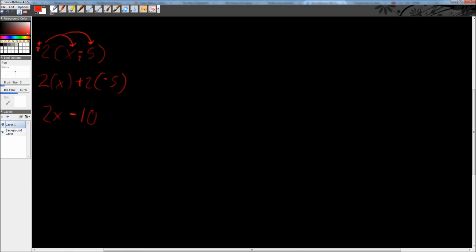And there's another way to do it, and it's a much longer way, which is to write everything out. So instead of distributing it, whatever is inside of the parentheses, you write it the amount of times that is outside of the parentheses. So that would be x minus 5, x minus 5. You add them up. x plus x is 2x. Minus 5 minus 5 is negative 10.